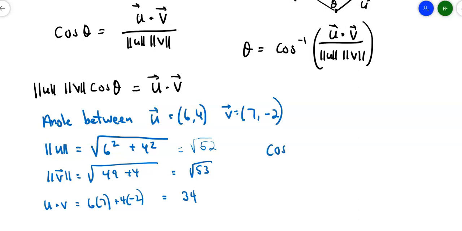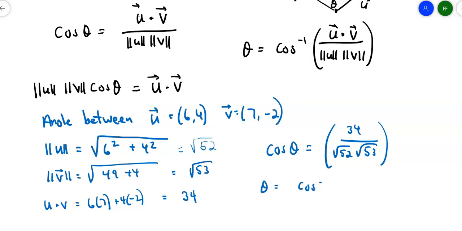All right, so the cosine of theta is equal to u dot v, which is 34, over magnitude of u, magnitude of v. Once you do that, then the hard part is entering it correctly. So you can get a decimal approximation for that and then do the inverse cosine. All right, so theta is going to be the inverse cosine of that, and then just check to see what mode you're in. I'm going to answer my question in degrees. So when I threw this on my calculator, I got 49.64 degrees. Is that a reasonable answer?